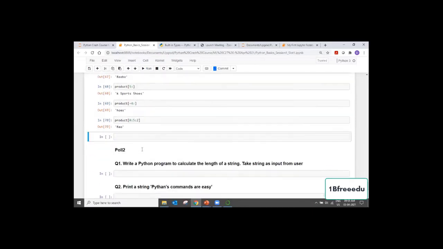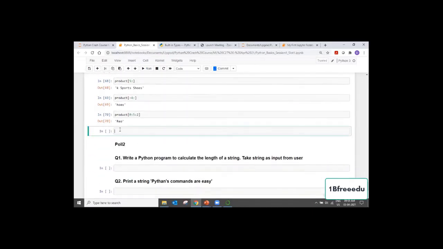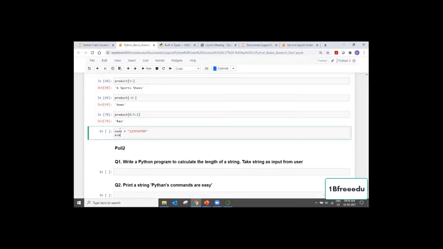Okay, it becomes more clear if I give you this example. nums is equal to, let's say, 1, 2, 3, 4, 5, 6, 7, 8, 9. And let's say I want to find even numbers. How will I find even numbers? I will do nums, start from the beginning, go till end. I don't know what the end is, go till end. Oh, not start from 0, start from 1, go till end and in the step of 2.